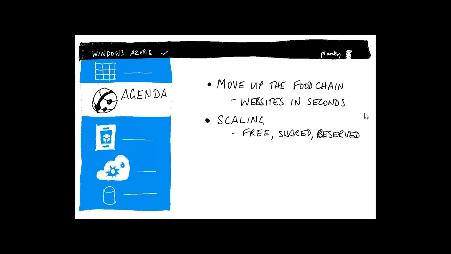But how do you make that easy? And how do you take away the responsibility, when you want to scale something out or scale it back and you add or remove a node, that something might go wrong? Basically, it's reducing the risk. So I'm going to talk about free, shared and reserved instances. That will mean nothing to you right now, but it's a way of getting your website resources.